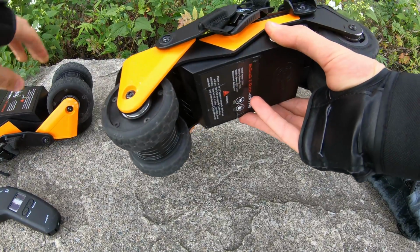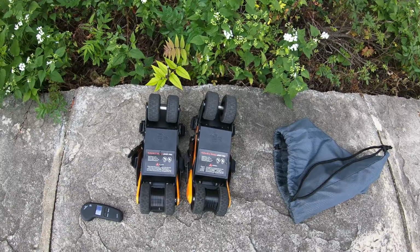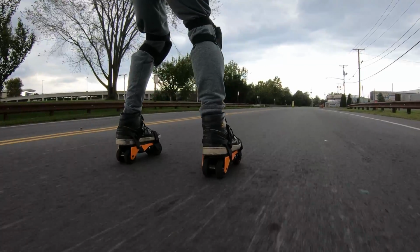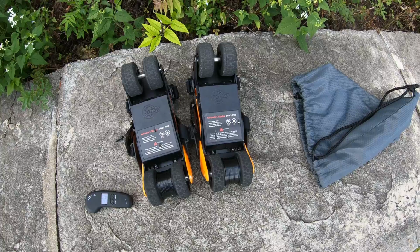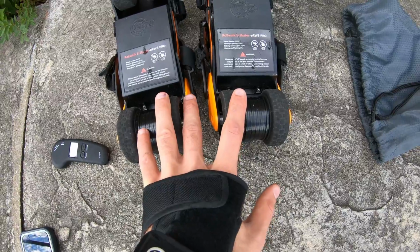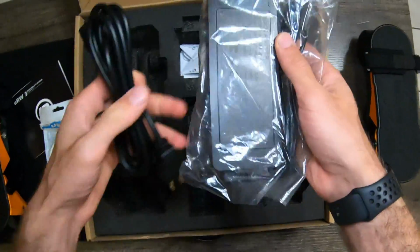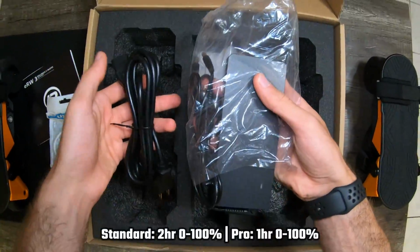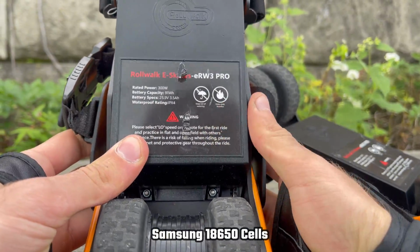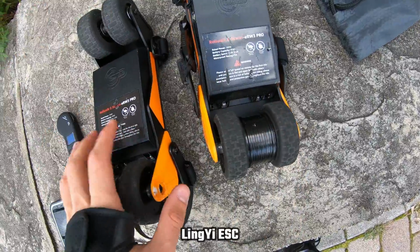You should be getting around 15 miles of range as they advertise. Based off the specs, the weight limit these skates could handle is up to 220 pounds. The top speed will be around 20 miles per hour, which we will be testing soon. The hill climb they claim is around 20%, and the IP rating they claim is around IPX4. Charge time for the Pros will be 1 hour, which is really good. The type of cells that RollWalk is using are the Samsung 18650 cells. These are premium cells. The motor controllers it will be using are LingE ESCs.